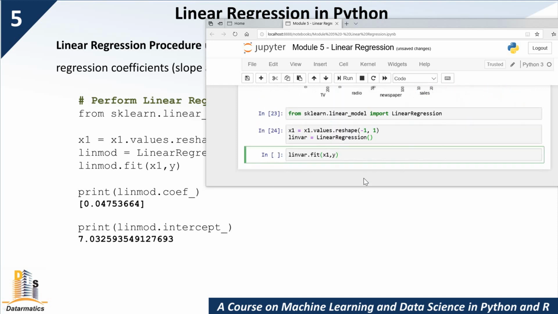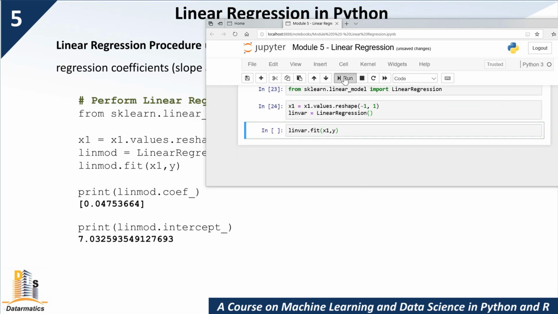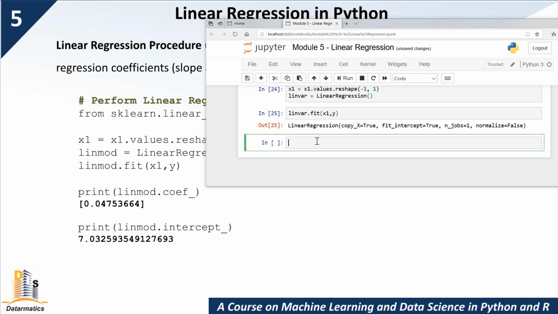That is what we want to do right now. I'm going to run. All right, now we've performed linear regression.